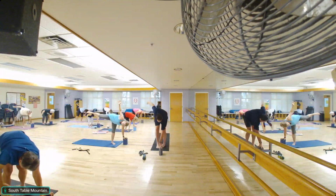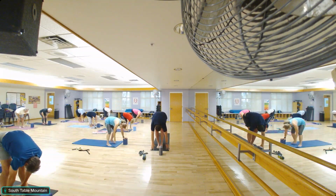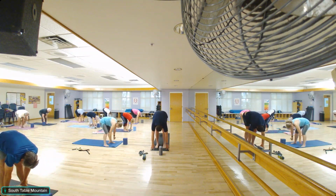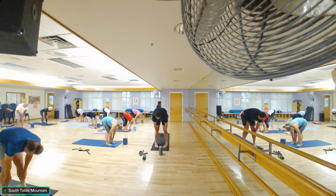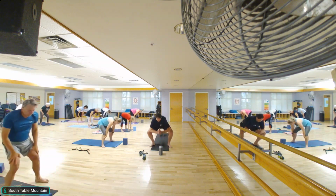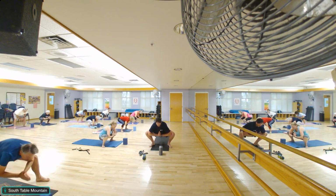Exhale, release your right foot next to your left, and come back to a forward fold. Bring your feet about hip width apart. Inhale, bring your hands to your shin, fork your feet mat width apart, point your toes away from each other. Exhale, come down into a yoga squat. Bring your hands together in prayer between your knees.